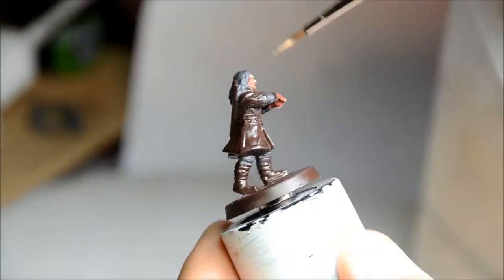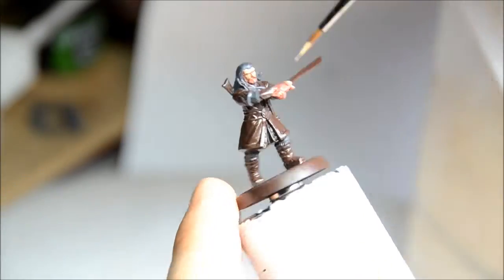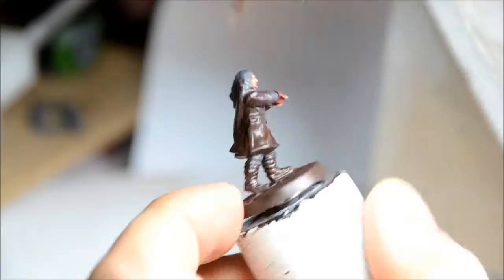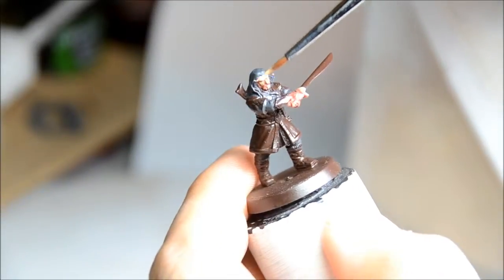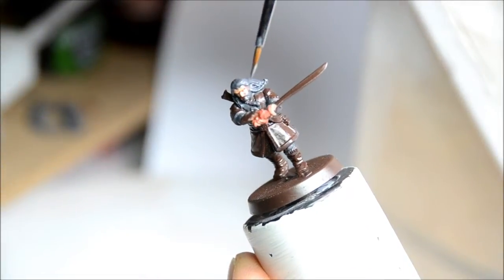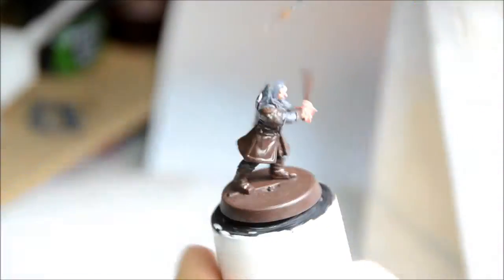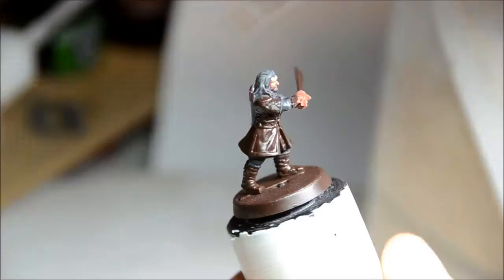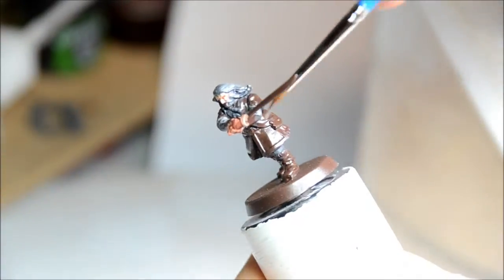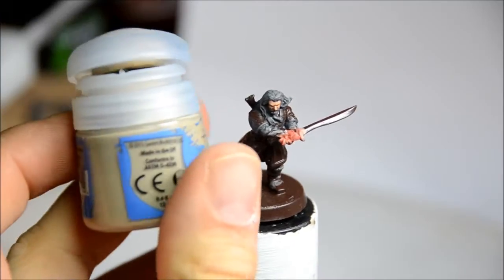Just also to note, I do go back and touch up in between some of these stages here, just because it's so awkward to try to paint and get the exact detail on this rig that I have set up to keep the guy in the center of the frame. Okay, now I'm doing some of the highlights there. And again, check the beginning of the video for the exact things, or else check the link in my description to the painting blog, Tale of Painters that have published these, and I'm just using their guide, showing you how I paint it through step by step.